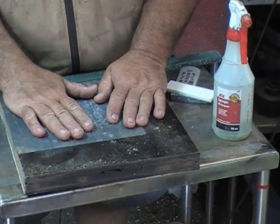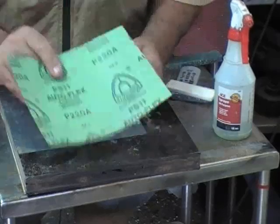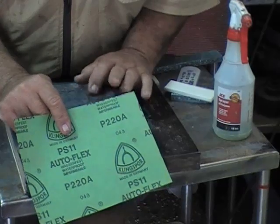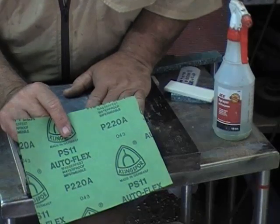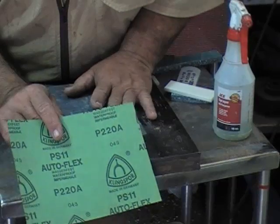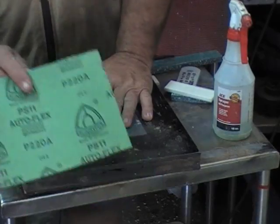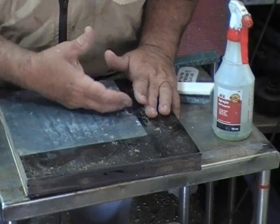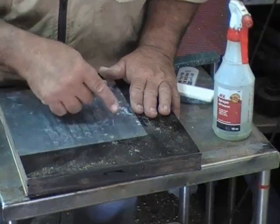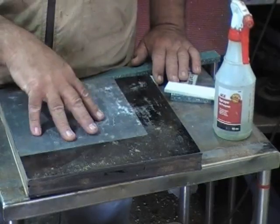We're going to put a sheet of 220 grit paper on here. We're going to put it down with some regular wood glue. Now you can use spray glue if you want, but wood glue will work for what you're doing here. It's easier to change if you use wood glue. We're going to glue it down and make sure it's dead flat. I said wood glue so you can make it real smooth. No ripples underneath. Critical. That is now your flat surface.